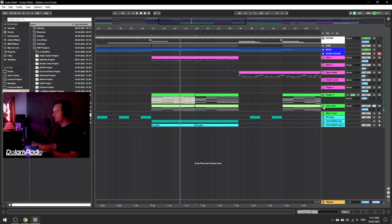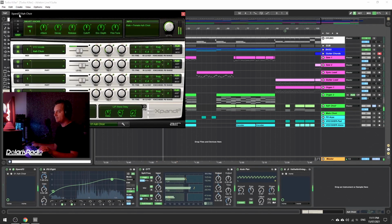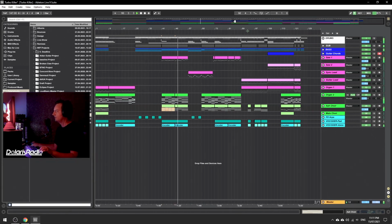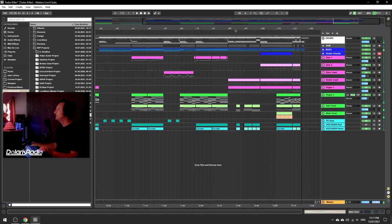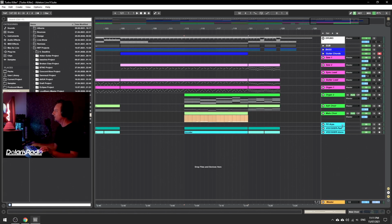Now I've supplemented that with one of the choirs, the R choir, which is also from Expand. And that just kind of happens throughout. There's two instances where I use another one called male choir. So one is in the very intro here. And the other is right near the end, where there's this little faint melody on the choir that I really liked.